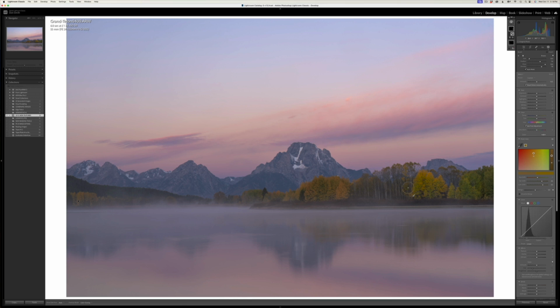I want to commend Adobe. For quite a while, I put a wrap on them for about 5, 6 years. I didn't think they were offering us photographers much at all. And now they've really gone all in on this AI. And it's pretty cool what they're starting to offer us these days.